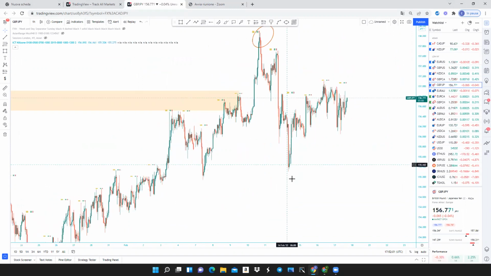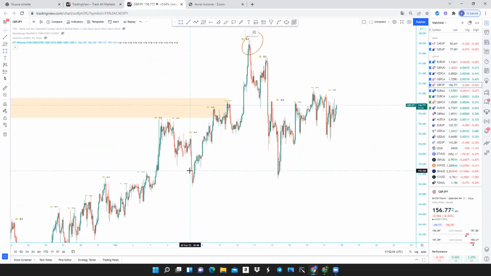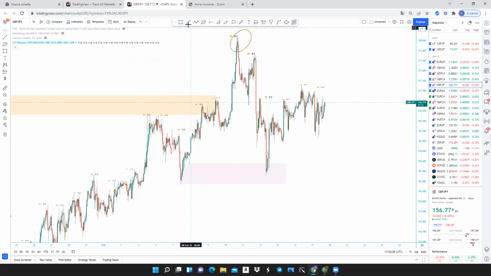Perfect. For example, right here, as you can see, we hold this order block right here. The reason why this order block is very good is because it manipulates. And after manipulating, it breaks to the upside right here. And the whole backtesting file was for understanding which areas worked the best. And best areas, of course, not only, but the best areas are the ones that first manipulate something and then break structure in the other direction. So this order block gives a fake break of structure.